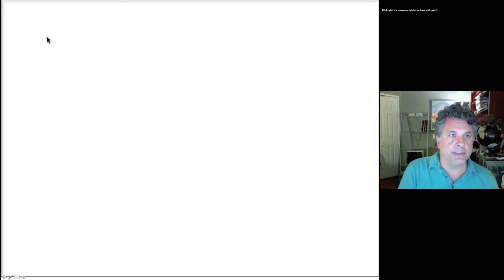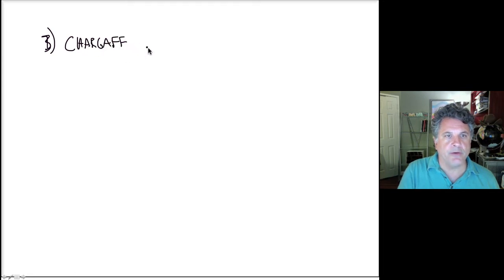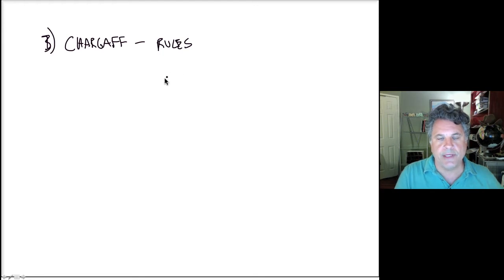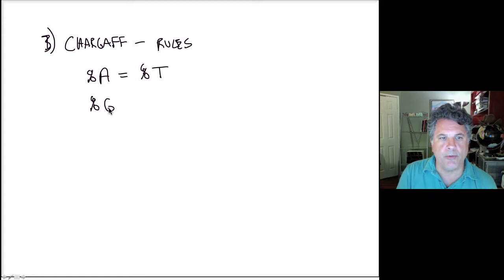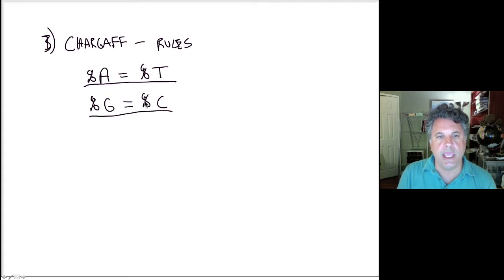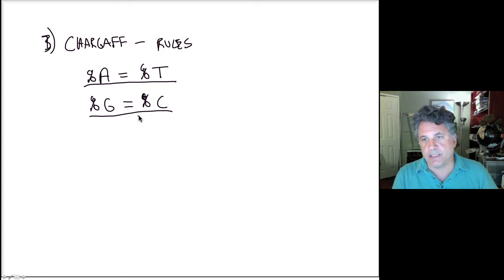And another piece of data that they had available to them, this is kind of a third piece of data, was collected by Chargaff, a biochemist at Columbia University. And Chargaff had established Chargaff's rules. He established rules of DNA that involved the ratios of the different nitrogenous bases in DNA. And what Chargaff did is examine DNA from a variety of species. And although the percentages of the bases in different species might be different, in every species that he examined, the percent of the purine adenine was always equal to the percent of the pyrimidine thymine. And the percent of the purine guanine was always equal to the percent of the pyrimidine cytosine. So the amount of A was always equal to the amount of T, and the amount of G was always equal to the amount of C, no matter what species it was that he examined, even though species might differ in their overall content.